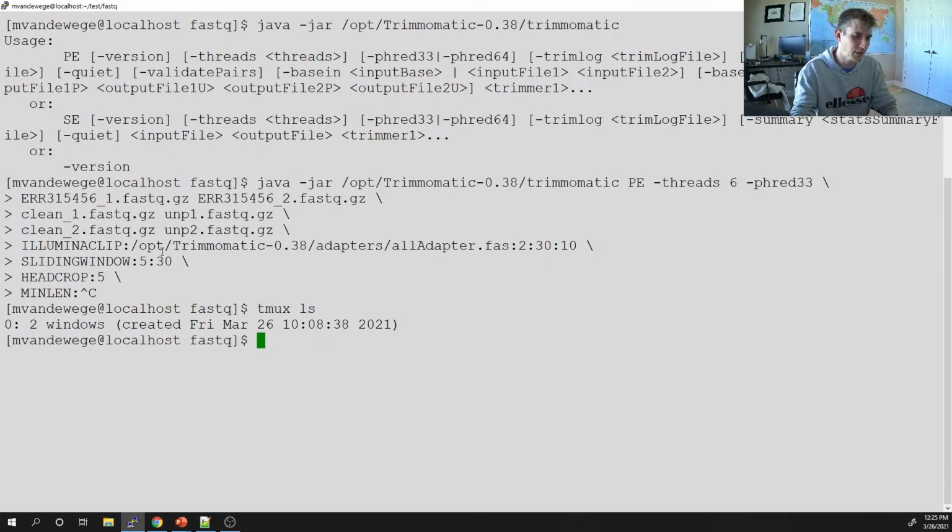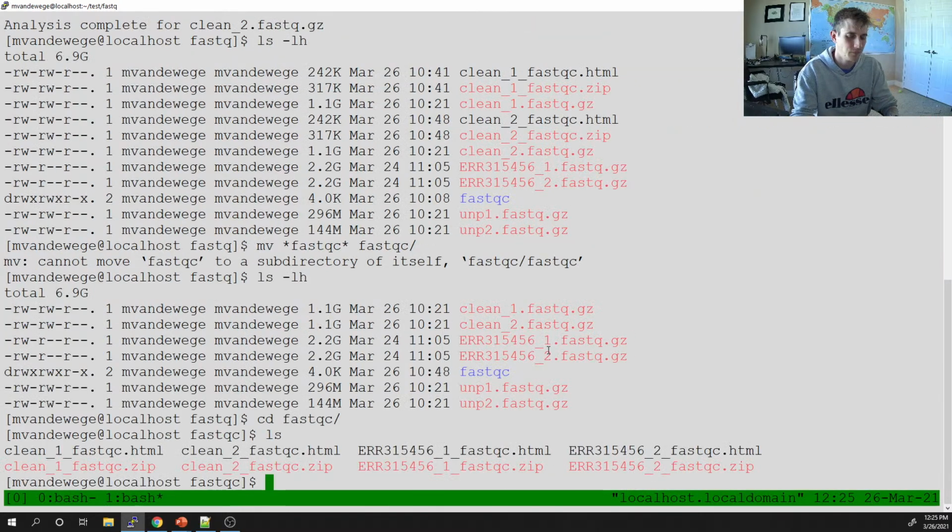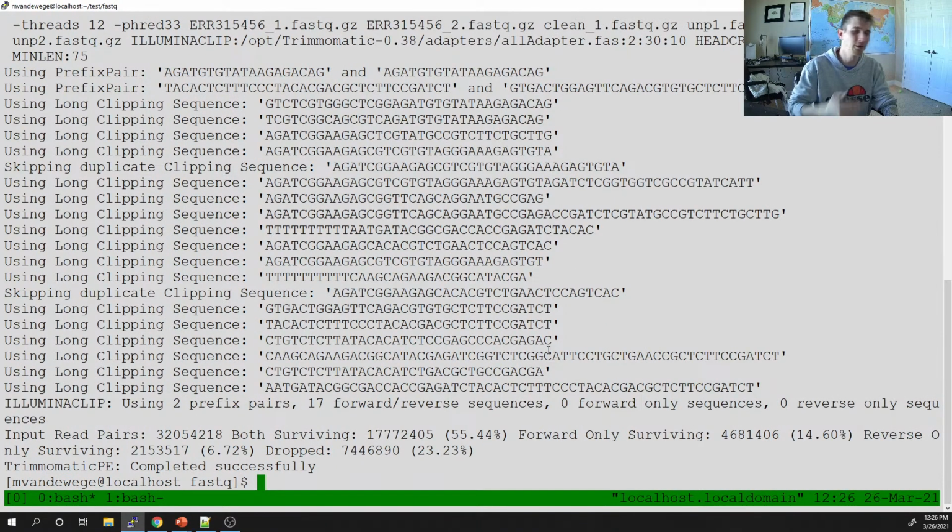So we've talked about tmux before, and to reattach to this tmux window that had run my Trimmomatic line is tmux attach -t 0. Or at least if there's a better way or shorter way, I don't know about it. But again, the 0 is the name of that window or the name of that shell. Okay. I have 2 windows open here, so I'm going to go back to the original window. And so this is the original window where my Trimmomatic was run.